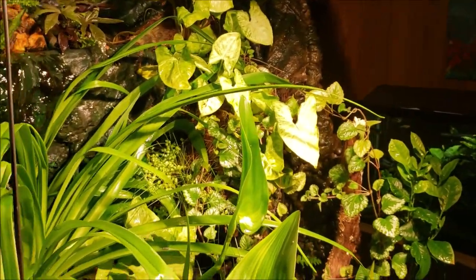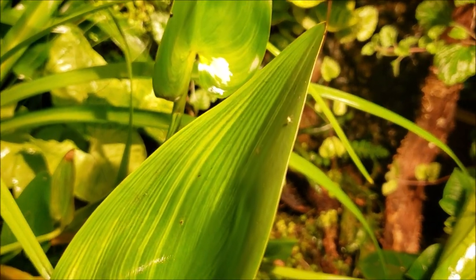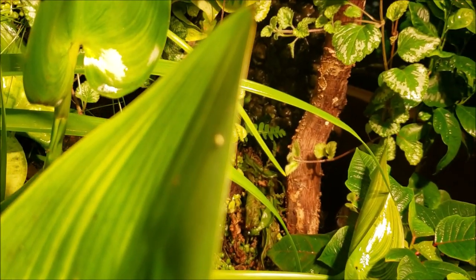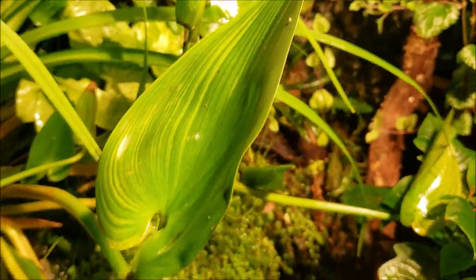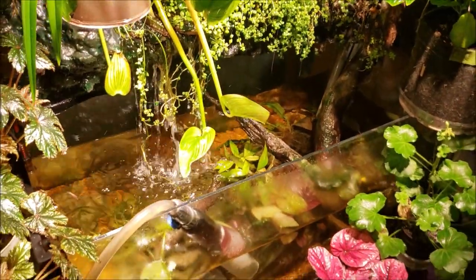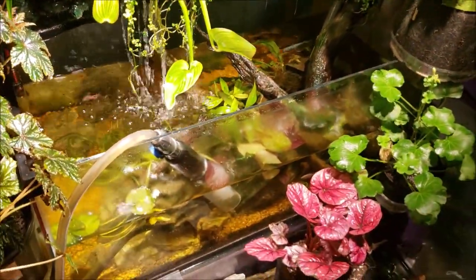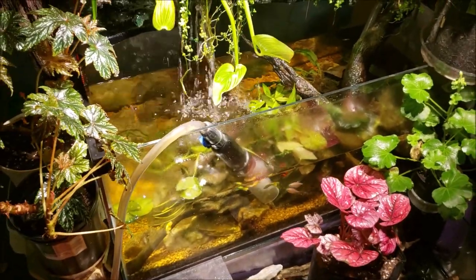Of course, I also don't want them getting around the house and getting into my other house plants and all that kind of stuff. So you can see that little guy right there. Hopefully he won't be alive too much longer. So, all right, I'm going to go ahead and call that fully drained. We're going to go ahead and start finishing it off. So give me a minute, and I will do one final look after we've got the tank filled back up. And that'll be the after section of this video.